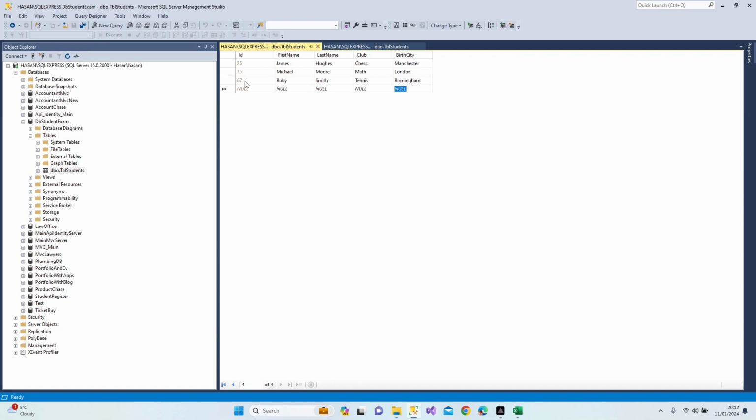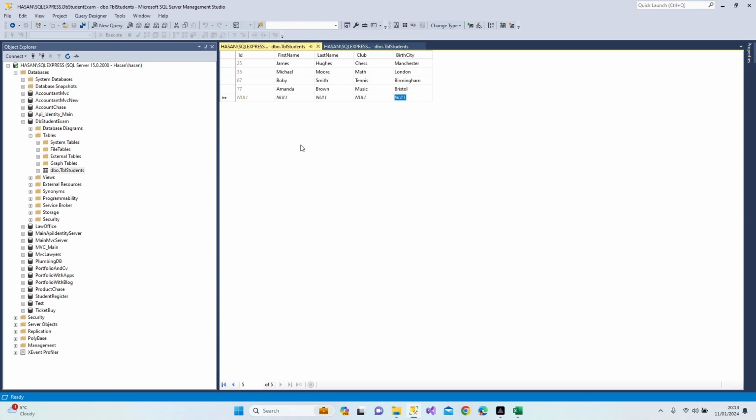As you can see, the ID comes as 67, which is the initial one. Okay, you can obviously start with one and see it one by one, so it's going to be 1, 2, 3, 4, 5. But I'm trying to show you some example. Okay, let's say Amanda Brown, club is music. The city is Bristol. Say enter, and it's 77 because our increment is assigned as 10, if you remember.